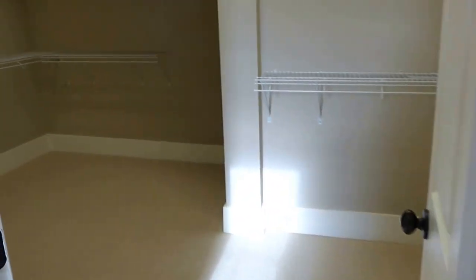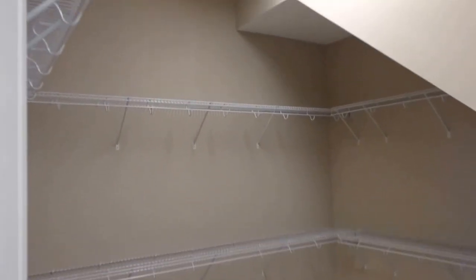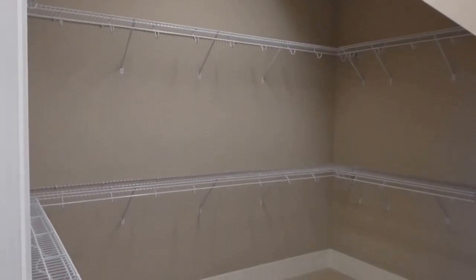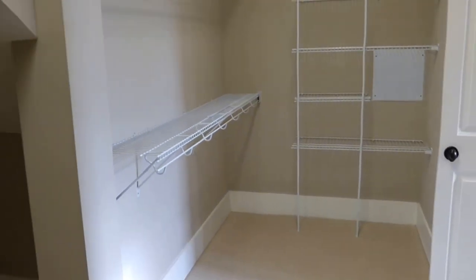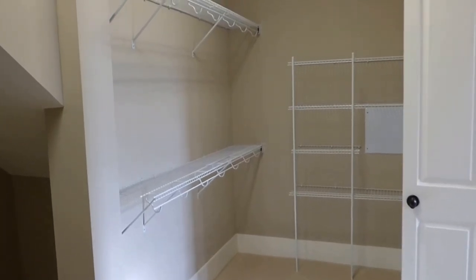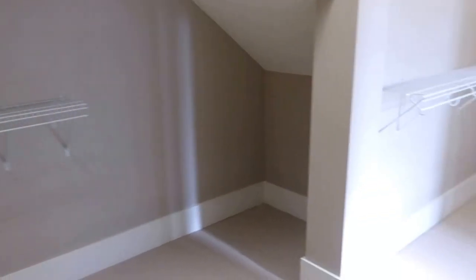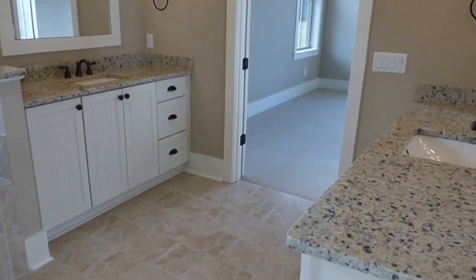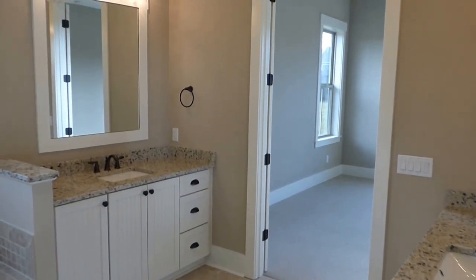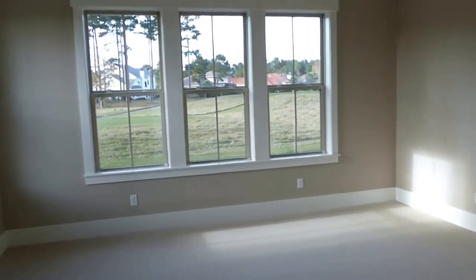Our walk-in closet over here is as big as an office in many homes. You can always restructure these shelves to give extra storage if you like — there are so many Spacemaker products out there. Plenty of room in here for both him and for her. This is your primary bathroom, and it's an absolute beauty. All of this occupying this left side rear of the house here at number one Calverton Place.